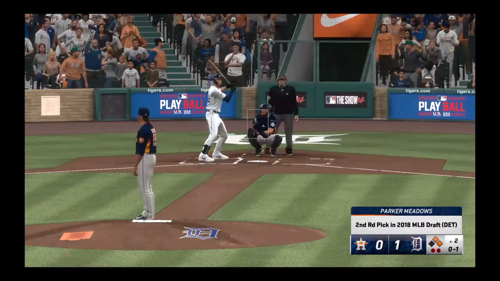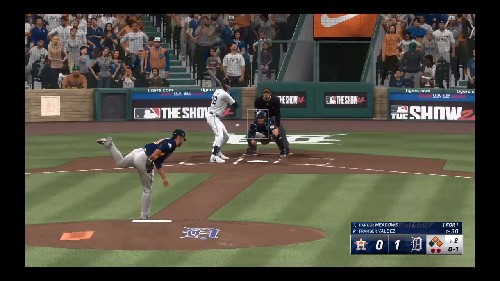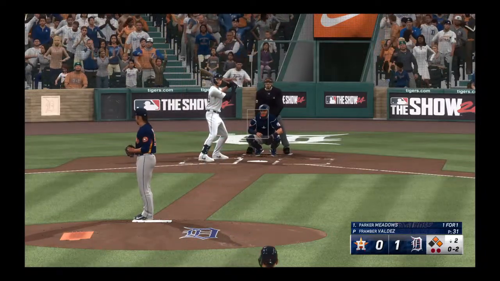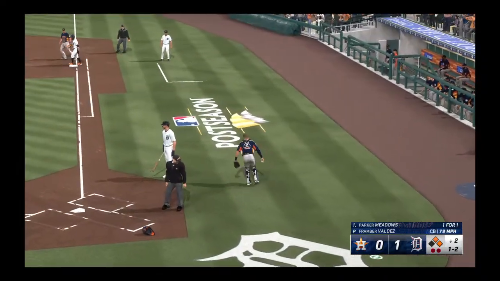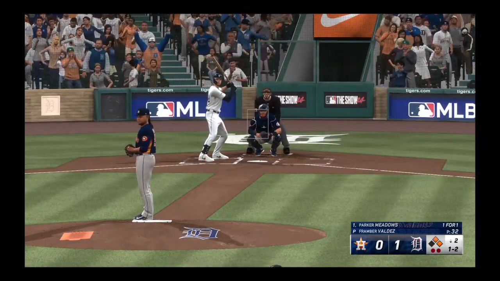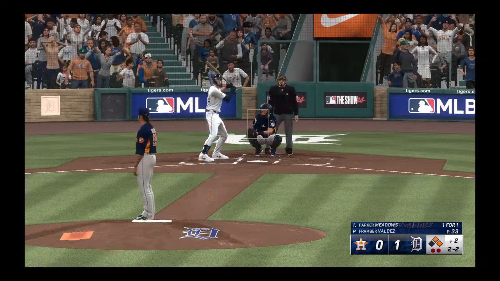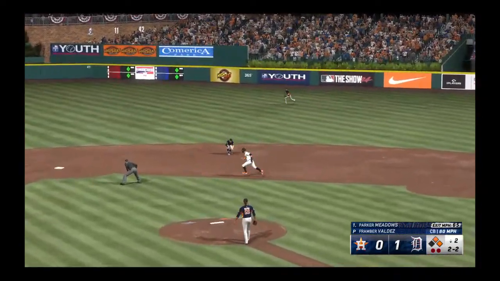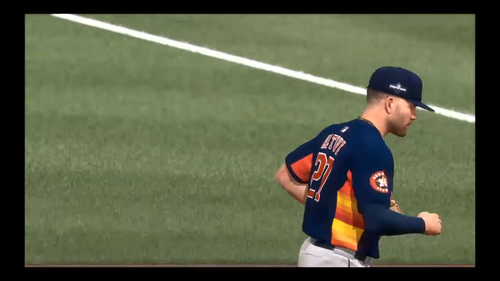Meadows in the box now. No balls and a strike. First and second, two down. Bottom half of inning number 2. One ball. Squirts away a little bit. Runners hold tight. It's a ball and 2 strikes. That one misses. It's 2-2. To the right side. Altuve will throw to first. And the inning is over. Tigers strand a pair. They lead it 1-0.